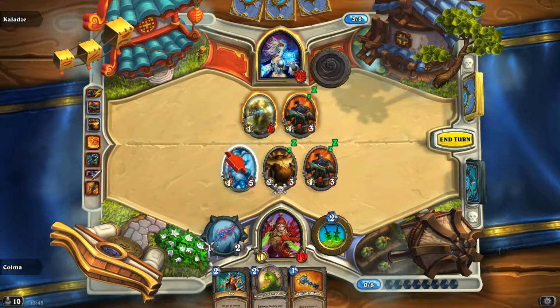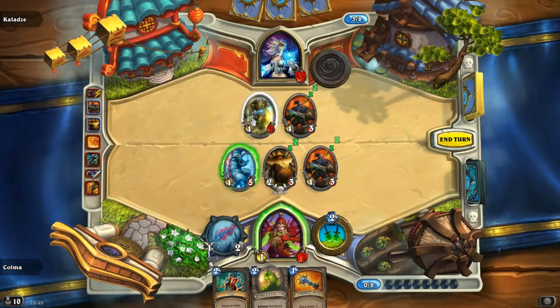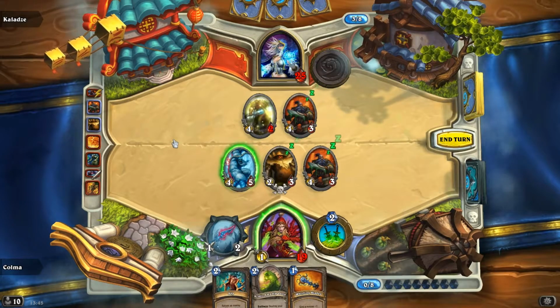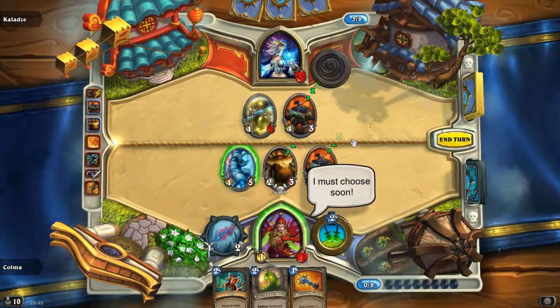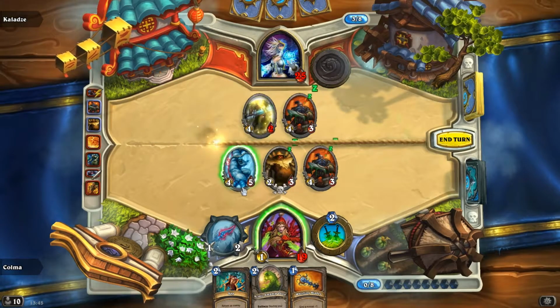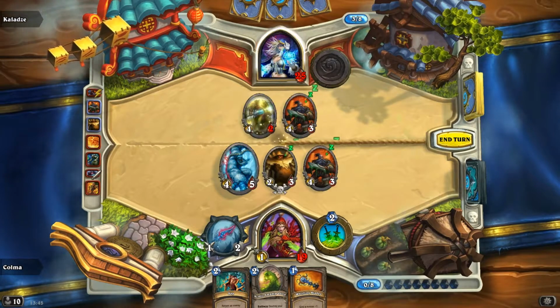I think I'm gonna go for this. I mean, we're both low on cards. Sap is losing value rapidly, except as a finisher. She's, we're 19. At least we got the secret out of the way, I suppose. If you do this, you can just kill this with Fire Blast. You know what? I think I'm gonna go for the face.